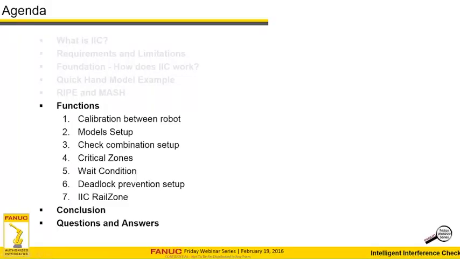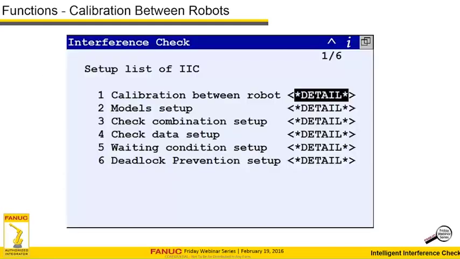All right, we've gone through the preliminaries. Now let's have a look at what IIC has to offer and go into some of the functions required to get it functioning. I'd like to start off by going through the setup menu list. A lot of times it helps to go through each item in a setup list, so you know what they do.